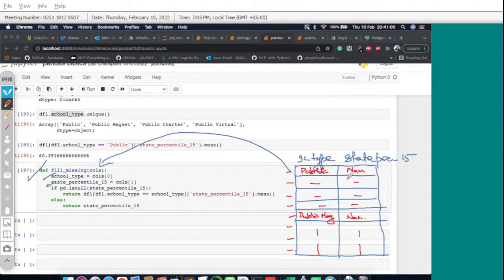Now it will check if state percentile 15 is missing or not. Okay, this is the condition. If yes, it is missing, it is returning the average of state percentile 15 where the school type is whatever we have received here, right? If it was public, this variable will store public. So it will simply give the average of state percentile 15 for the public only, right?